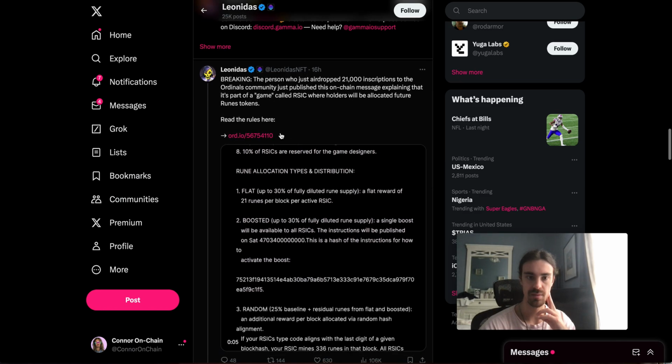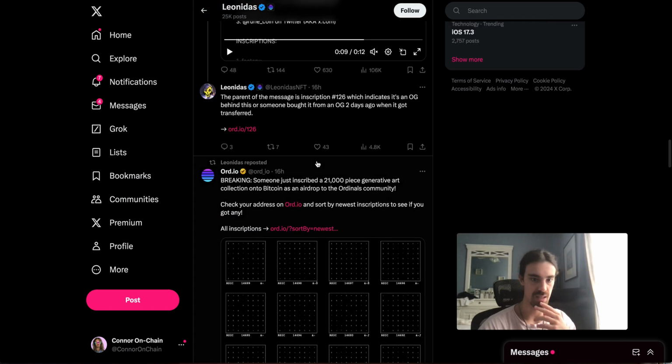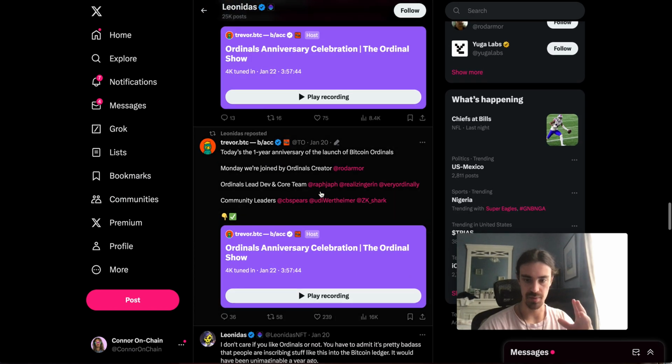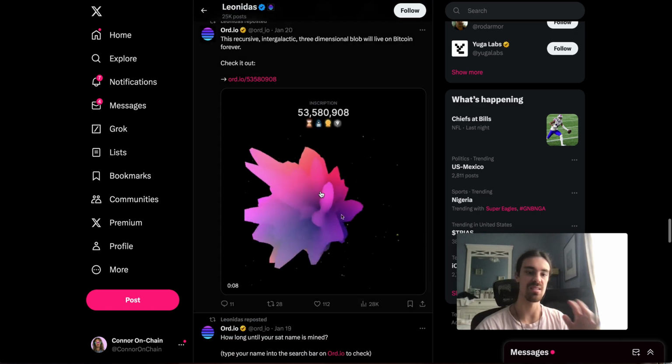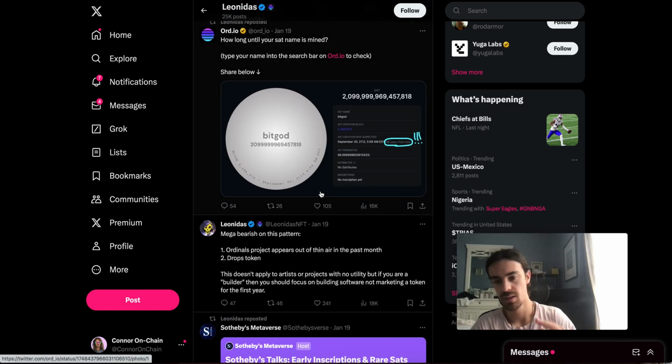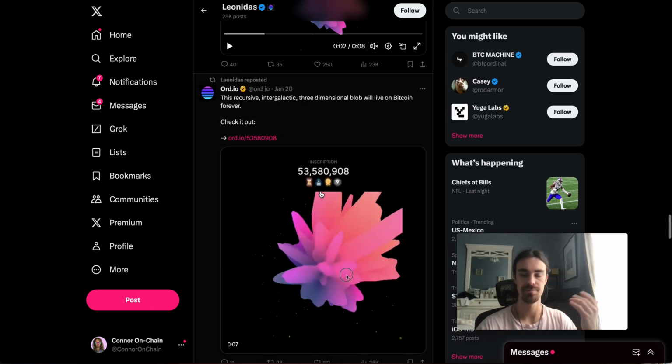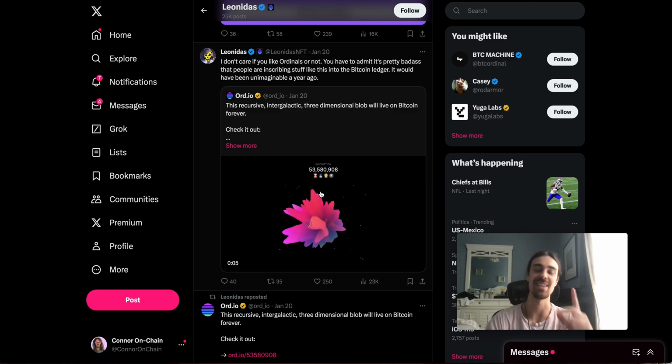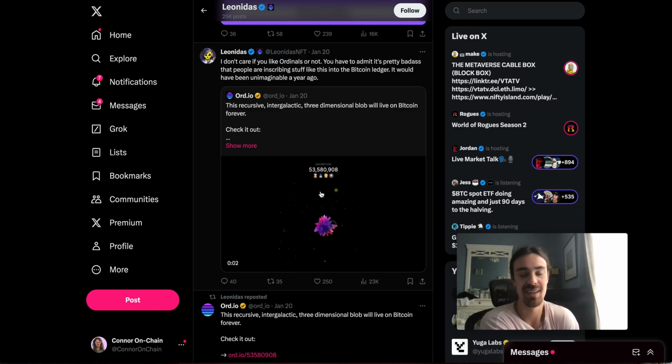Yes, that was last night. But bottom line, there's a post that he made saying that there are some inscriptions that were some of the first inscriptions on Ordinals specifically. I think legitimately inscription 125 and 126, two inscriptions literally in the first couple of hundred, that said, I think it said, steady lads and something else.